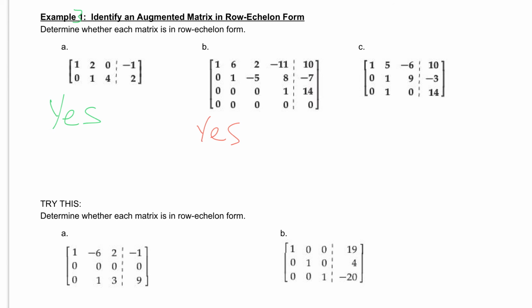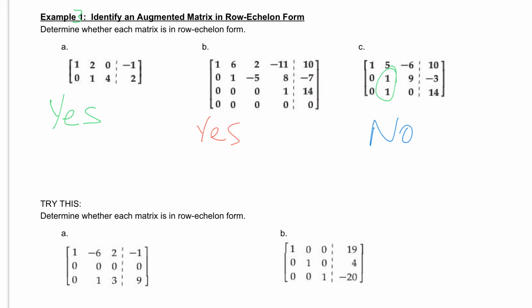In letter C, there are no rows of all zeros, so we don't have to worry about the first one. The second one, the first non-zero entry in each row has to be a 1, and that's the case here, here, and here. And then the third one says that the one above has to be slightly to the left. Well, if we look at the bottom row, that's 1, and this one is directly above it. This is why it doesn't work, because this top one has to be to the left. It would have to be over here for it to be in row-echelon form. So the answer here is no.